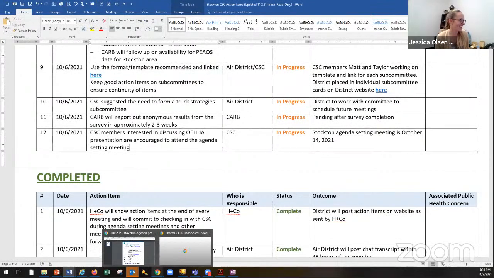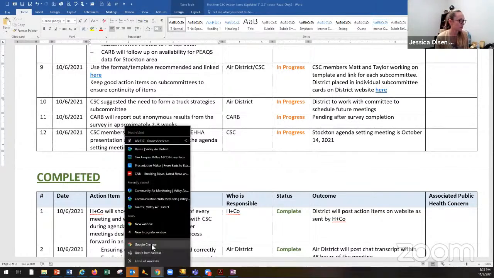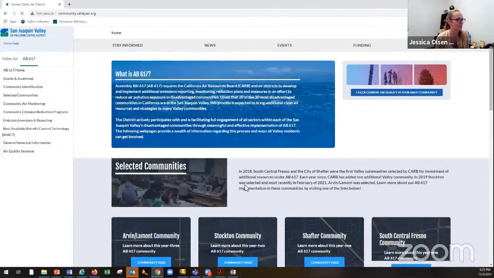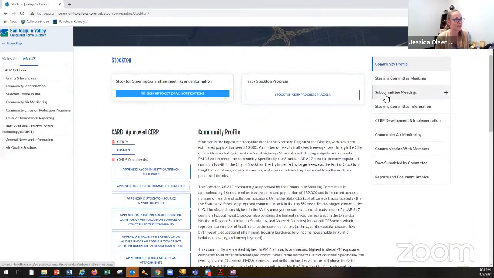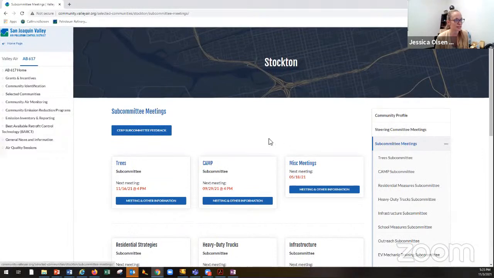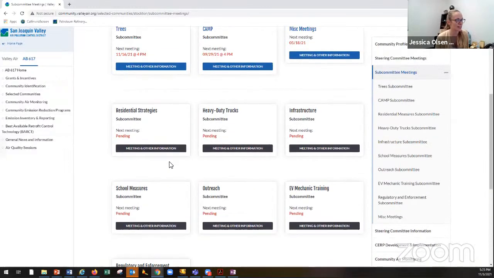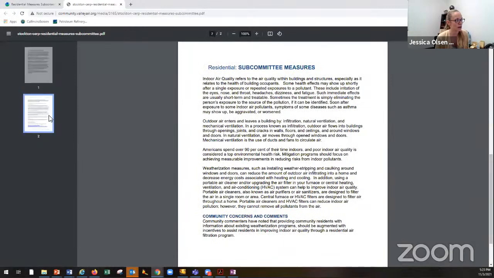I talked a lot, but I will just show you a couple more things here that are related to all of the updates I gave. And that is here on the 617 Stockton page. I'll just highlight a couple of the things I just mentioned. One is that for every steering committee meeting, or sorry, subcommittee meeting, we now have cards for every single subcommittee that you will be discussing today, as well as relevant information and links to all of the measures that are outlined, so you don't have to go and find the SERP and look up what the measures look like.